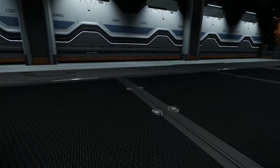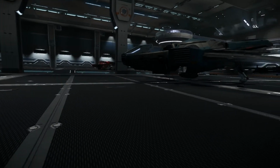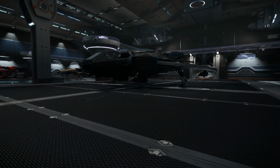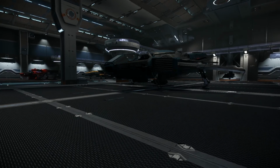So maybe this is something that I quite like, but with you being able to check out a few of the other spacecraft, I think I'll probably do that now. And as the different modules open and we get to fly these spaceships, then we'll get a feel of what we like, because the aesthetics and the actual intentions of what you're supposed to be able to do with these crafts is one thing, but once you actually get out and fly them, that's something else that you've got to take into consideration as well.